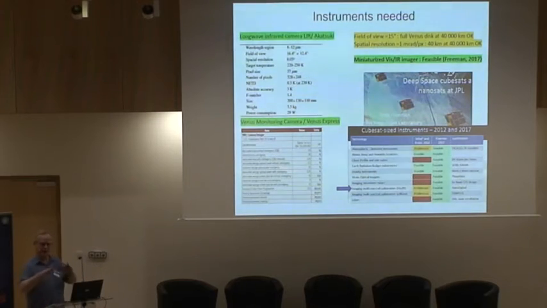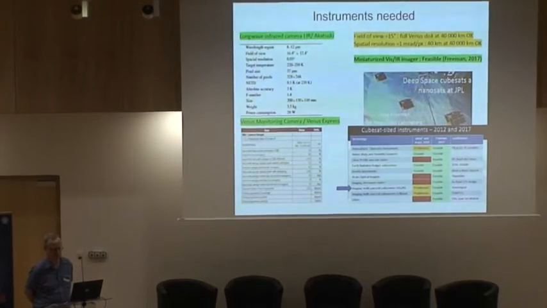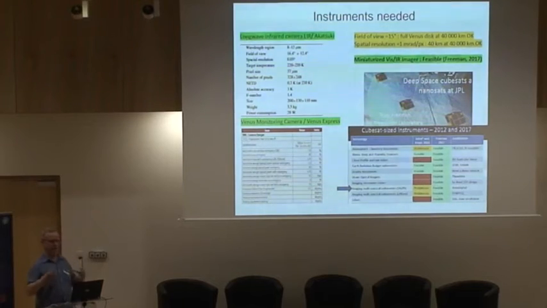40,000 kilometers, the full Venus distance of the field. The spatial resolution is about 1 milliradian per pixel. It is okay, 40 kilometers, 40,000 kilometers. It's sufficient to fully analyze the waves. So the question is to know, of course, to which extent it is possible to reduce the mass of such an instrument and to integrate both into a single one, which is not easy in particular in the thermal infrared.